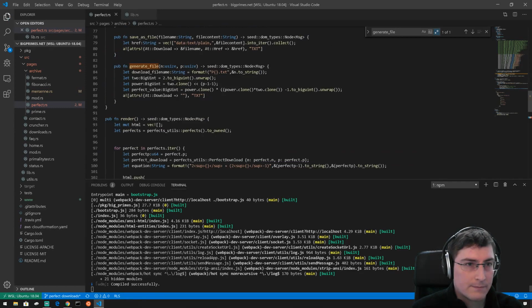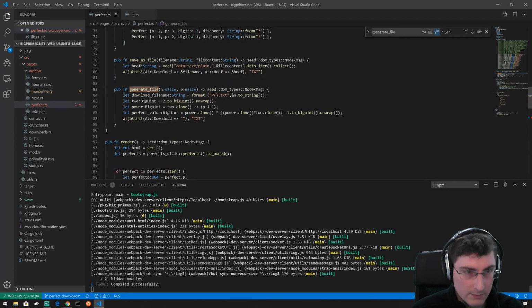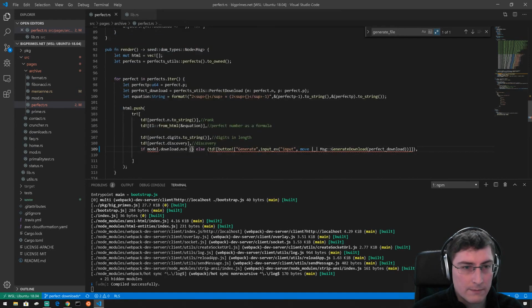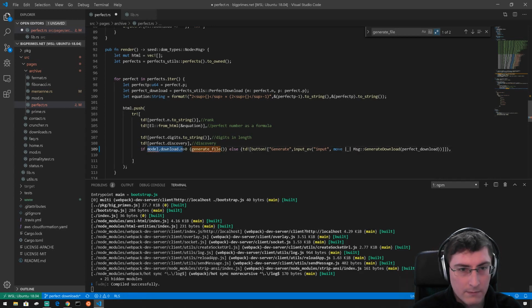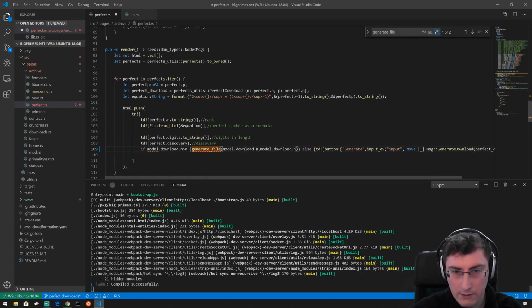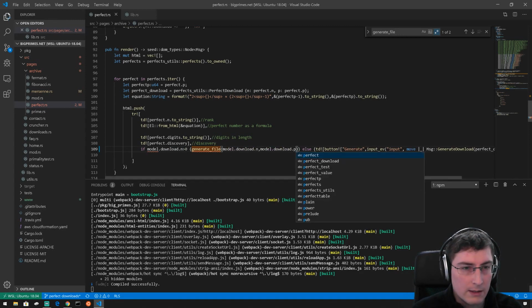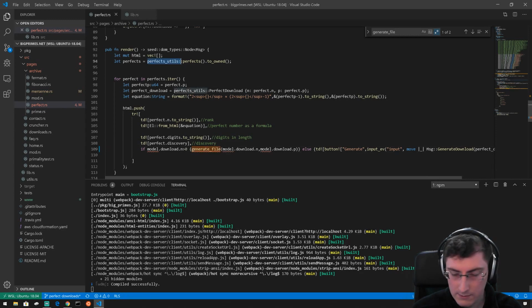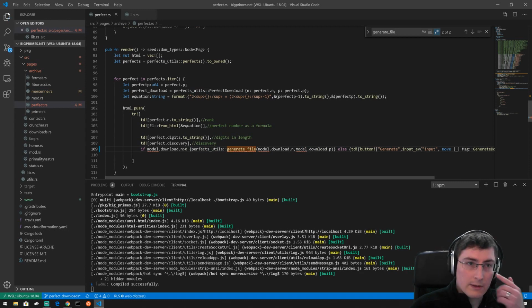So in this case we would run generate file and we would pass in model.download.n and model.download.p, and this is going to complain because it doesn't have the right scope. Now it does. And model's going to complain because we're no longer passing it in, and we should be, which is a shame.